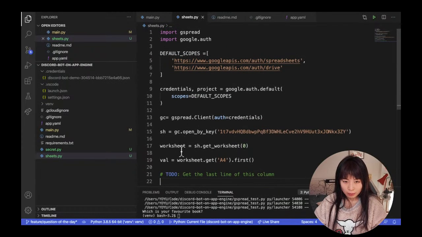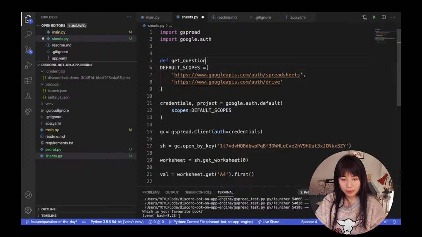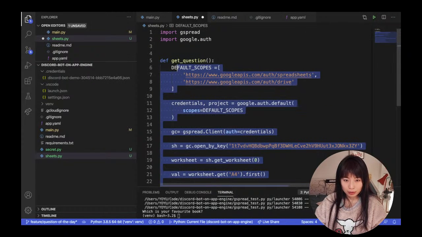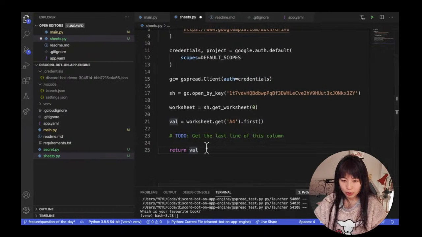And in here I'm going to create a function called get question, and I'll just put all this into this function for now, and the return value of this function is the value of the last line of this column. But of course we need to implement this last line feature later. For now we just get the A4 cell in our spreadsheet.